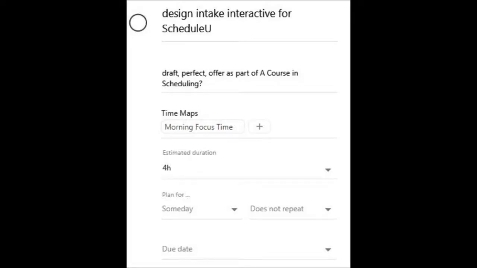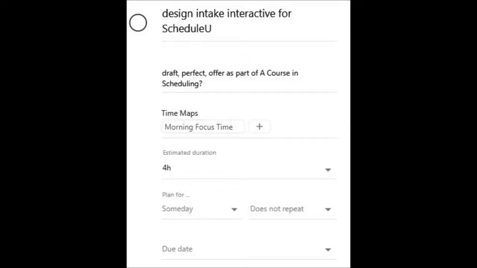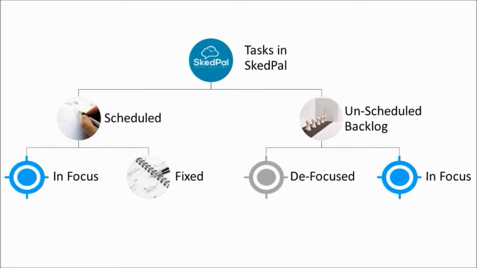It's a someday task. So this particular task is a 4-hour task. It's a big one, and it's scheduled for someday, indicating that it has a really low priority for me. So SkedPal is unable to schedule this 4-hour block of time in the next 3 weeks.